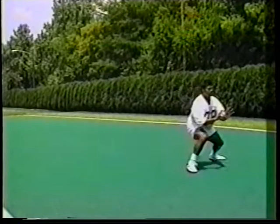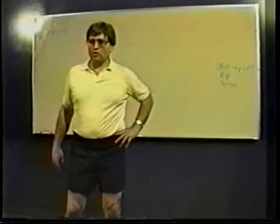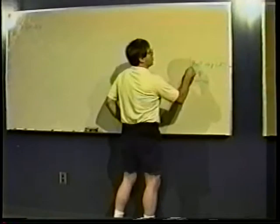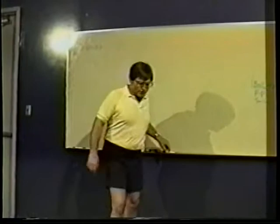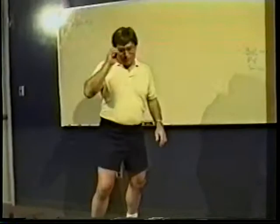Okay, what we'd like to talk about now is a pass protection technique that we like to use against a guy that uses a bull rush. Now some of these defensive guys will use all kinds of swats and swims and rips and techniques, and one of the toughest techniques we see is when the defensive lineman comes right off the ball, puts his hands right into our chest. Remember, the ideal pass protection is where the offensive blocker comes up with his hands and punches the guy right in the chest with his hands, boom.